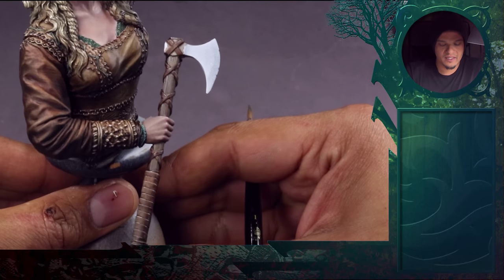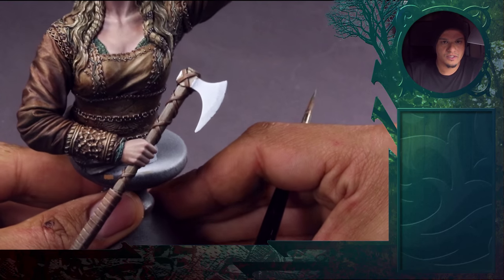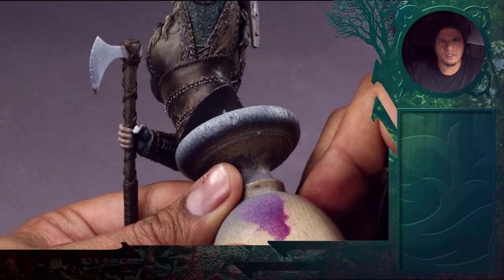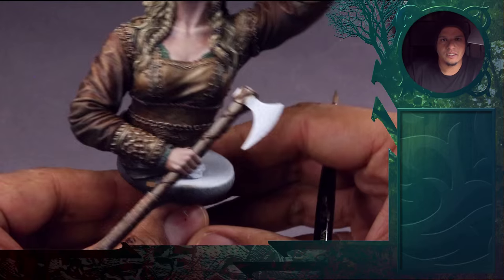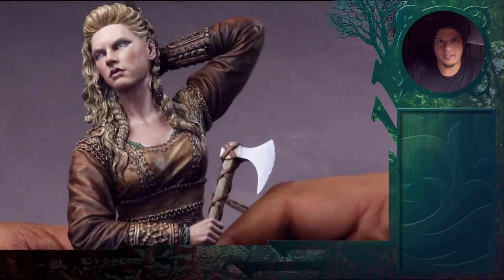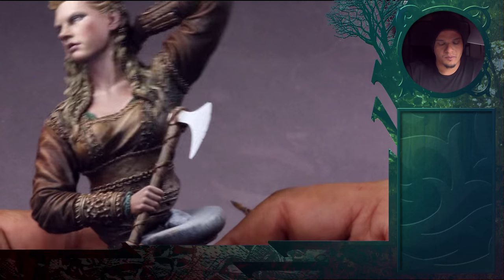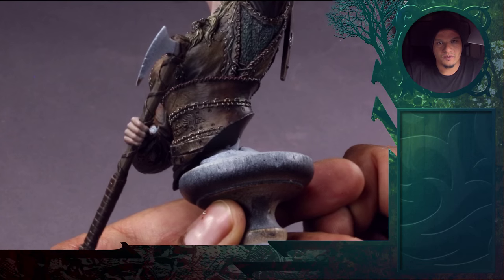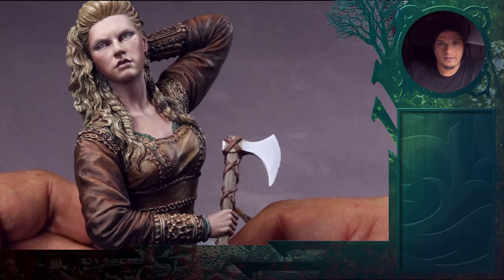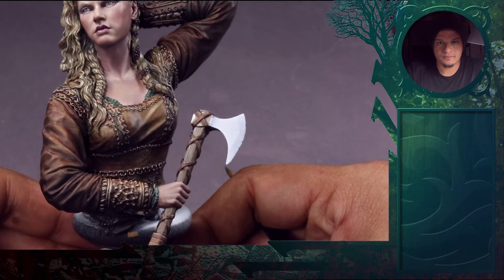So I think I would just continue like that with the inner side of the hand. It would be a little bit darker, same as we have done here on the side of the face, because that is all in the shadow. And it's just basically the thumb and then... I guess you want to do that off-cam, by the sounds of it?